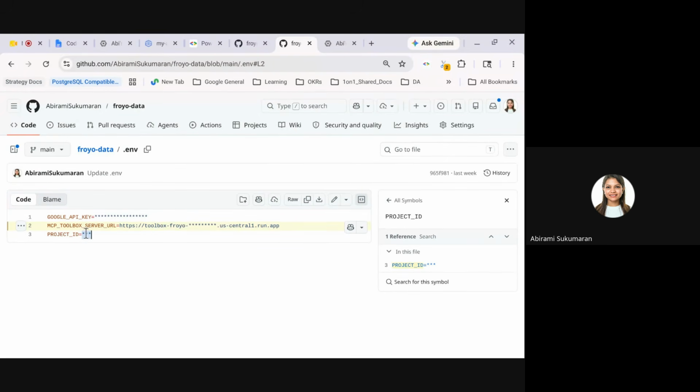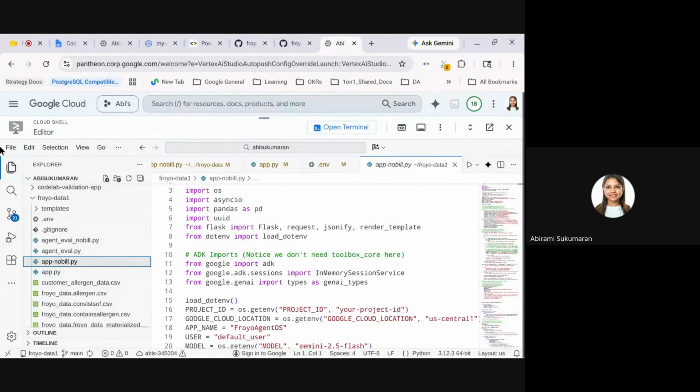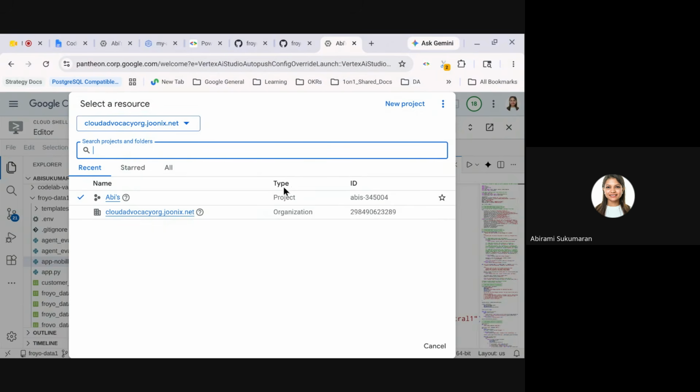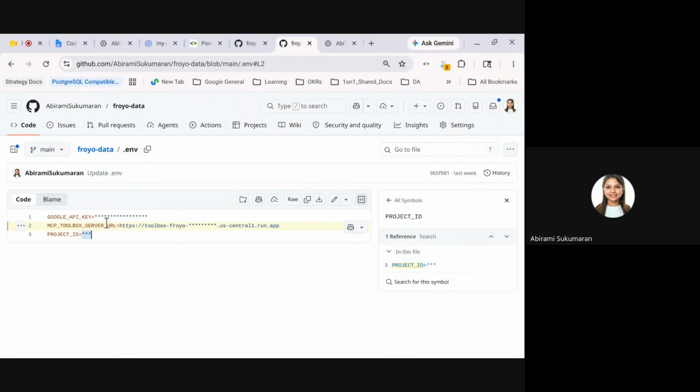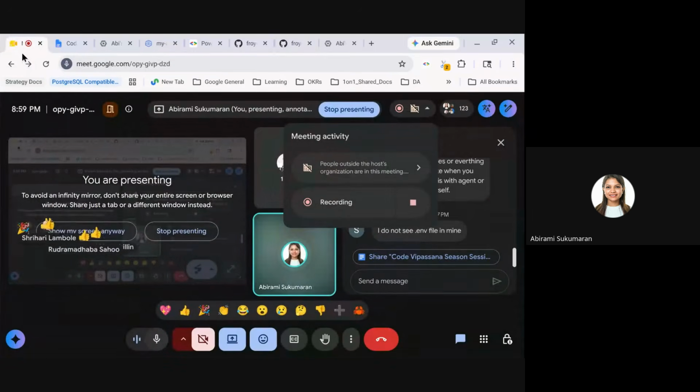Project ID, remember I asked you to copy and save it somewhere so that you will use it in your application. Paste it here. If you don't know how to find your project ID, go to your Google Cloud Console or the terminal that you're on. On the top left corner, right next to the Google Cloud logo, you will see the Project Picker. Click that and on the right hand side of your project name, you will see the project ID. That is the ID that you need to replace in your .env file. Now, what do we do for Google API key? I'm going to show you now, but before that, show of thumbs only if you got to this point.